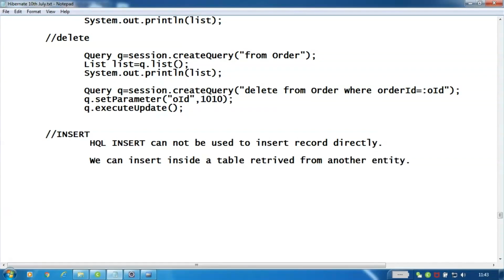That's it. We cannot directly insert the value inside one single table. Getting the values from other table, I can insert inside another table. It is like this.